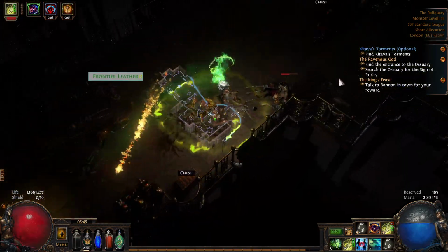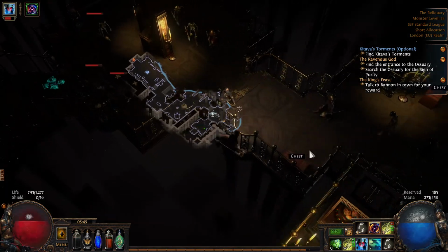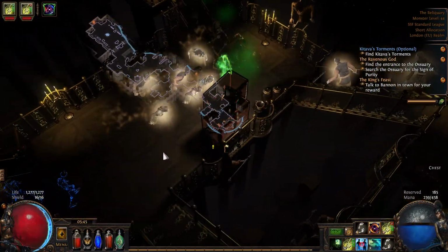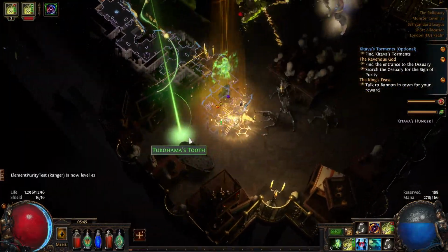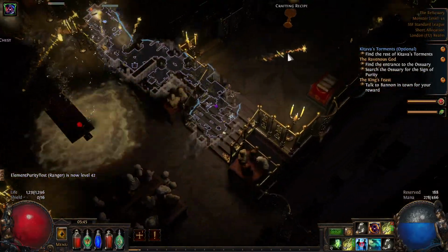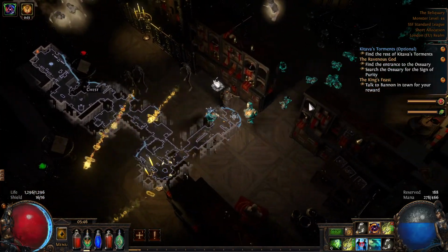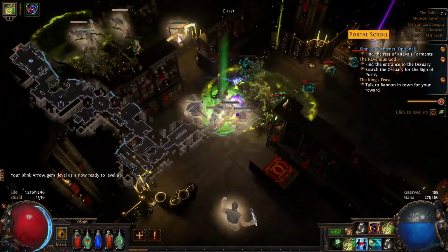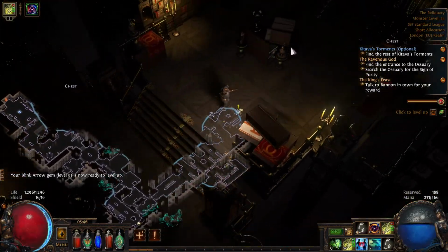Right, now we are just on our way to look for Katava's things. Grab the crafting recipe after we've collected the quest target. Nice level up. Boom. Oh, what's that? Oh, no, yeah, I'll get that. Grab the crafting recipe. The other one's going to be in this corner somewhere usually, unless of course I go the wrong way. There it is. That's number 2.